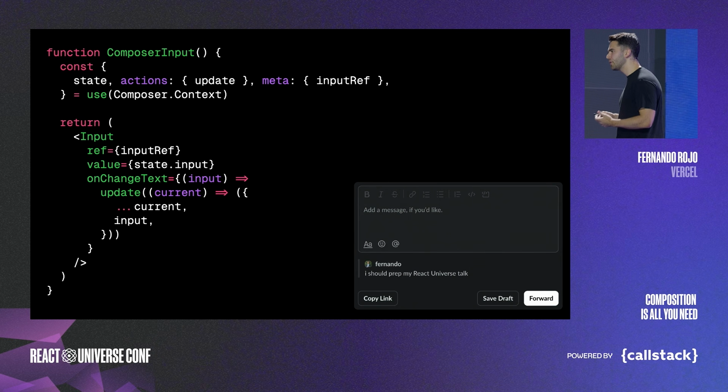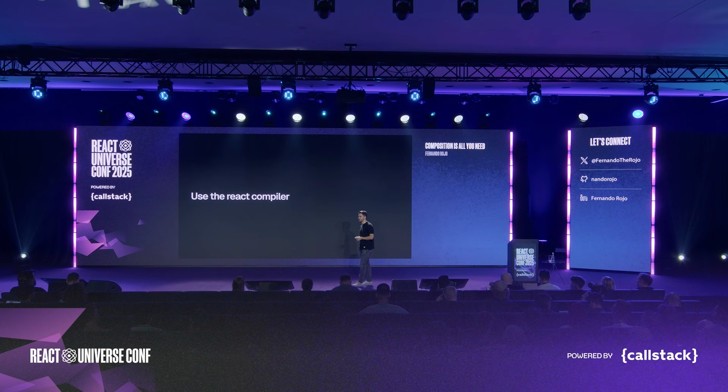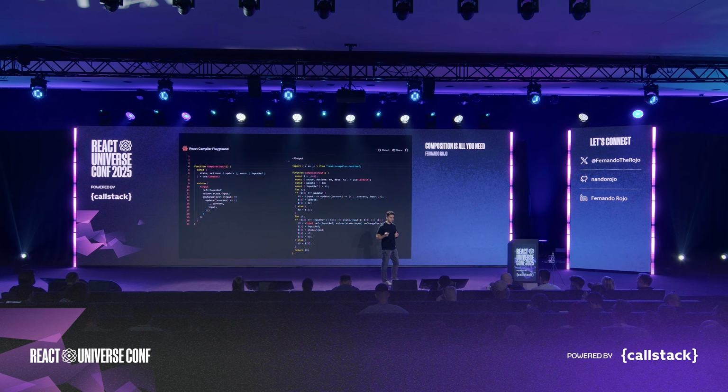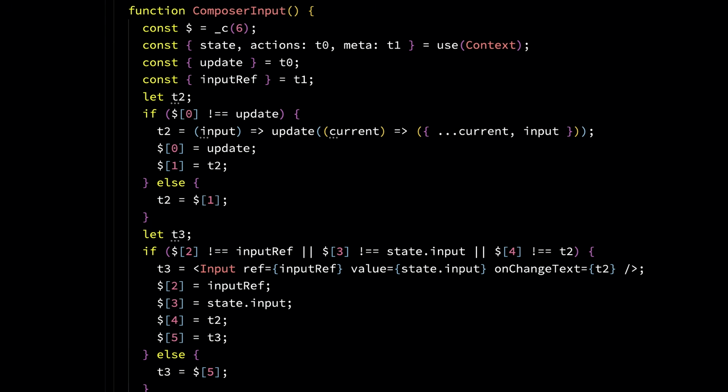And if you're worried about frequent re-renders from React context, just use the React compiler. Really, it's fantastic. I actually could give a whole talk on all the little amazing optimizations the React compiler gives us. And to prove it to you, I actually pasted this component into the React compiler playground, which is a really cool tool that I just use all the time because it's pretty crazy to see what it does. And even though the compiled output here is a bit hard to read, I'll let you take a look to notice that it actually does memoize this input based on only the inputs that we access from the context.